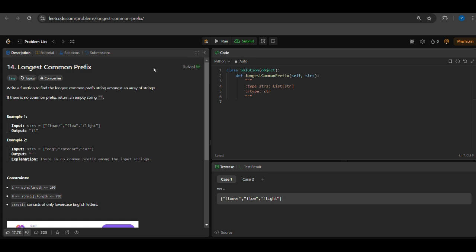So today we'll be picking up the longest common prefix problem. This is also one of the common problems that is asked, and there are multiple ways to do it. Today we'll be talking about, I'll say, not the most optimal way but a suboptimal way. We can talk about the optimal way later.